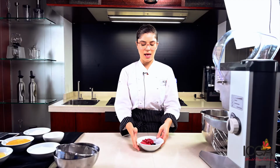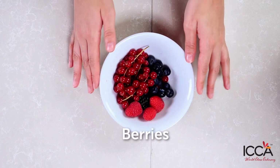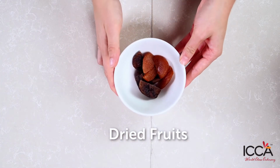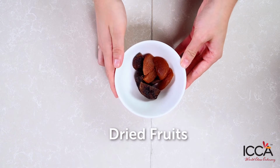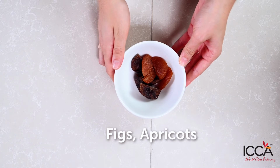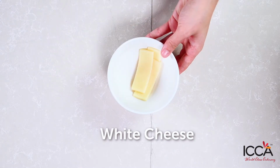For garnish, since you can eat this with fruits and cheese, I have some berries for decoration as well. I have some dry fruits: dry figs and apricots. I have some Parmesan and some white cheddar to go with it, but you can eat it with many kinds of cheese. Now we're going to start the steps.